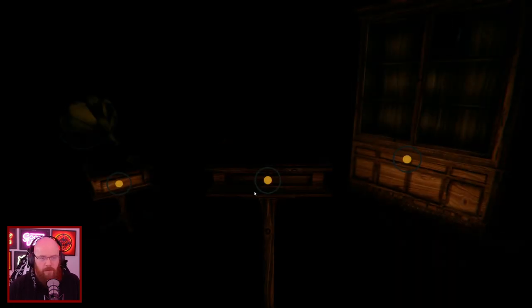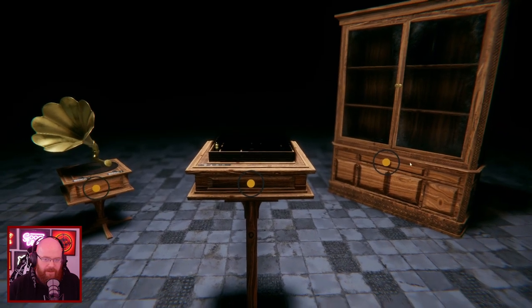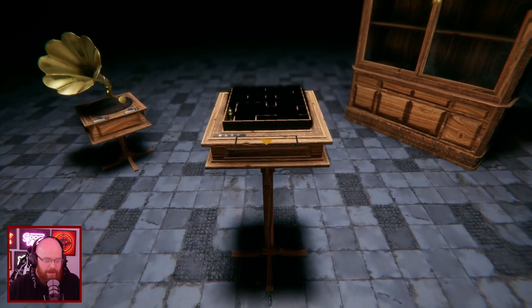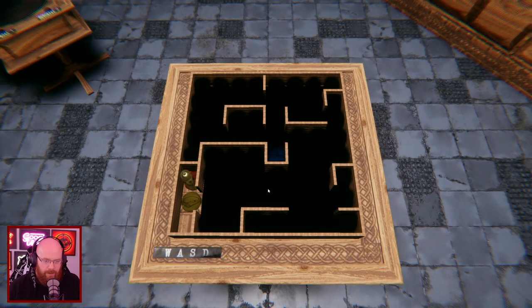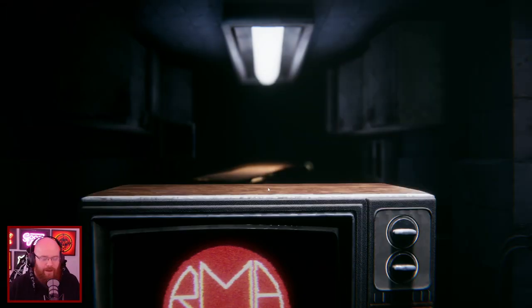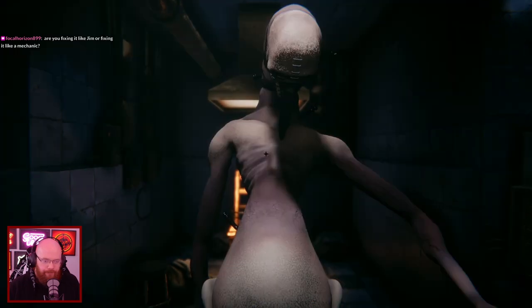Thank you very much. Now we just walk around. So this is to hear the tutorial again. This is to see my collection of items. And this is to play the game. And to play the game, you rat bastard. I knew, why did I think in a million years that was going to be another item? That's just the tutorial to say this is how the card game works.